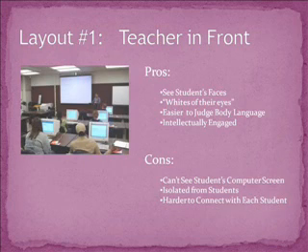Number 1 is teacher in the front of the room, and in this case we have a projector, desk, and computer at the front of the room, an actual podium that the teacher is teaching from, and the teacher is facing the students. From here you can see their faces, you can see if they're talking to each other, if they're looking at their computer screens, and if they're looking up at your projected image up in the front of the room. Those are all pros. Other things you see there listed as body language, whether they're intellectually engaged, etc.